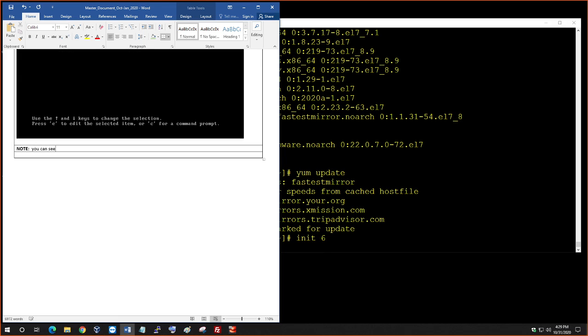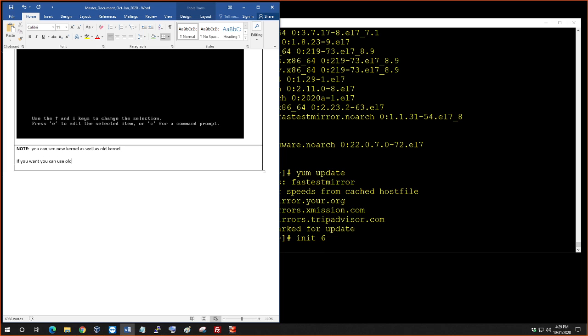You can see the new kernel as well as the old kernel. If you want, you can use the old kernel if there is an issue after the kernel update.